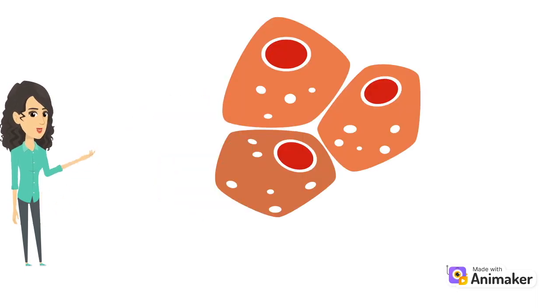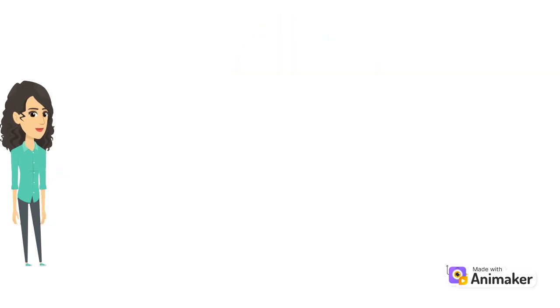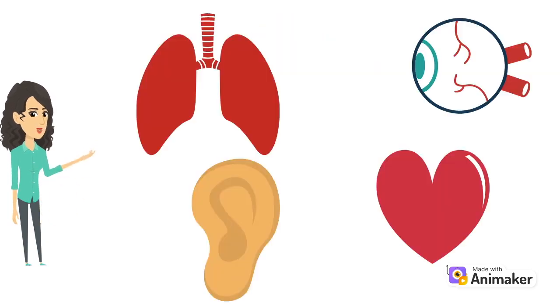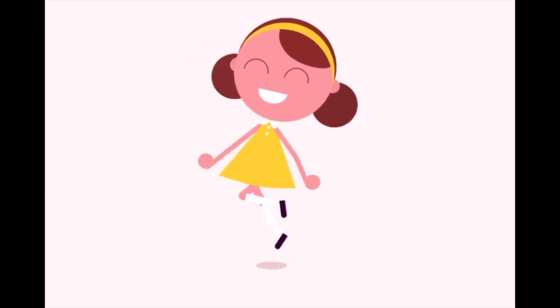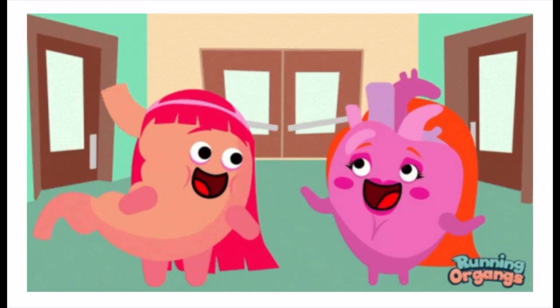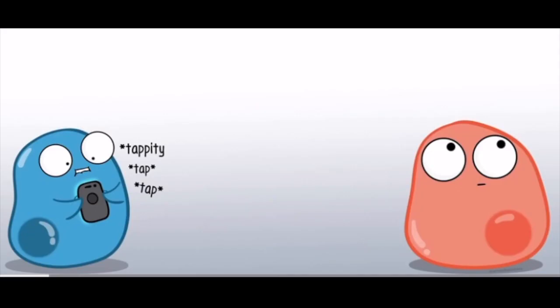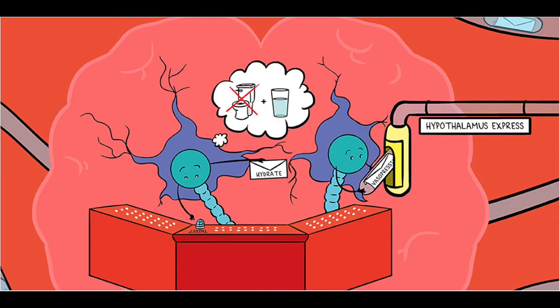And then when you put those tissues together, they make up organs, like the heart, the eye, the ear. And for those organs to function properly, they need to communicate to one another. Now, organ communication is very important to keep our body healthy and functioning properly. But the organs will not just move to talk to one another, nor will they text each other the message. What happens is that the cells in these organs send signals to each other.